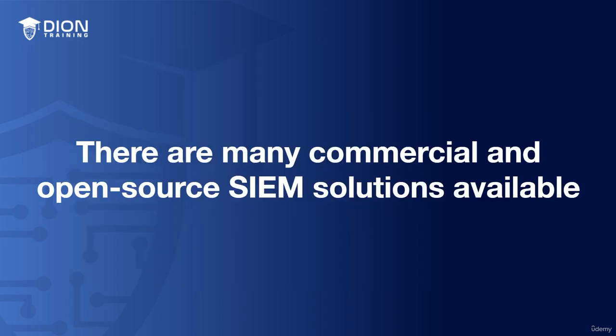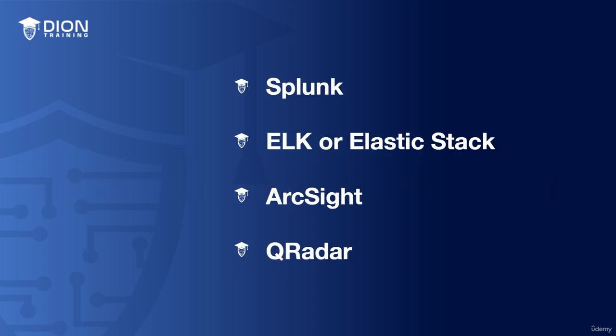Now, there's a lot of different SIEM solutions out there, including both commercial and open source varieties. That includes things like Splunk, ELK or the Elastic Stack, ArcSight, and QRadar. If you hear any of these names, you should know they have the ability to act as a SIEM. But beyond that, you really don't need to know how to use them or operate them for your exam.